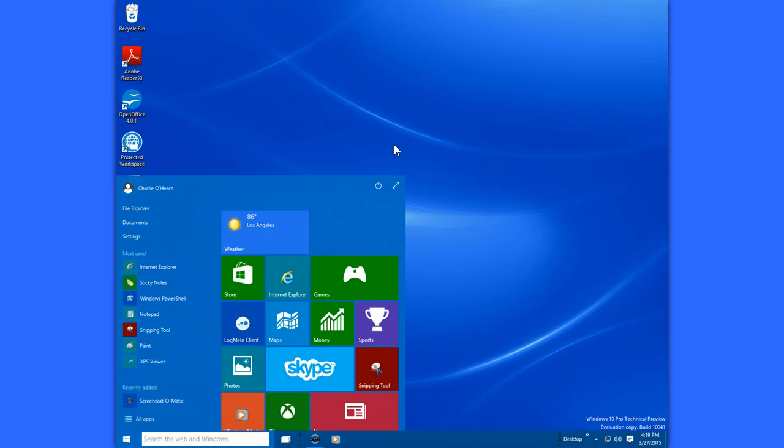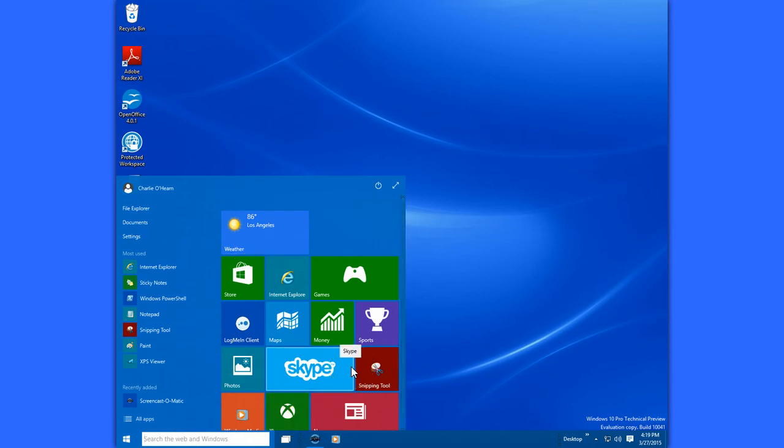It's no longer an option. It only goes into the familiar desktop. The Start page is gone, but they have incorporated those live tiles into the Start menu. So here I've clicked on the Start button, and right away the first thing you see is these live tiles, which are not the default live tiles, by the way.